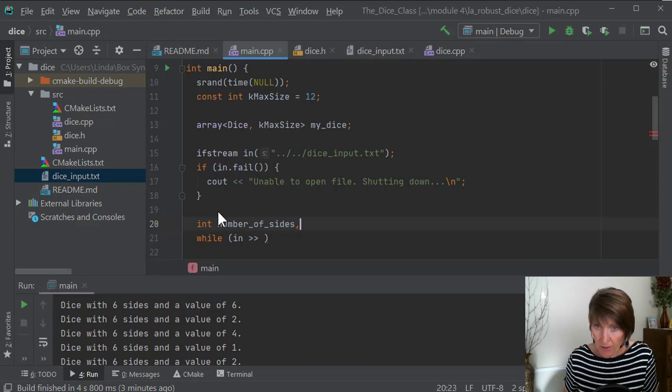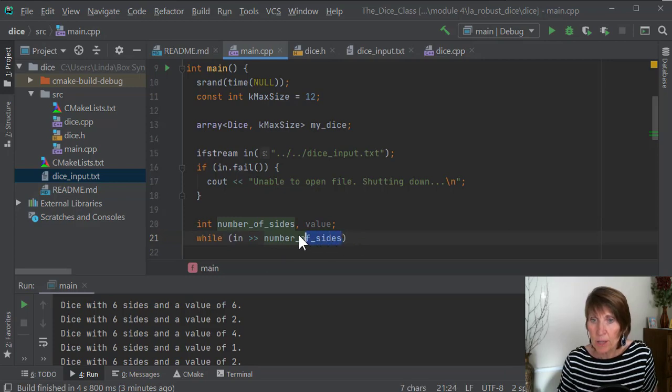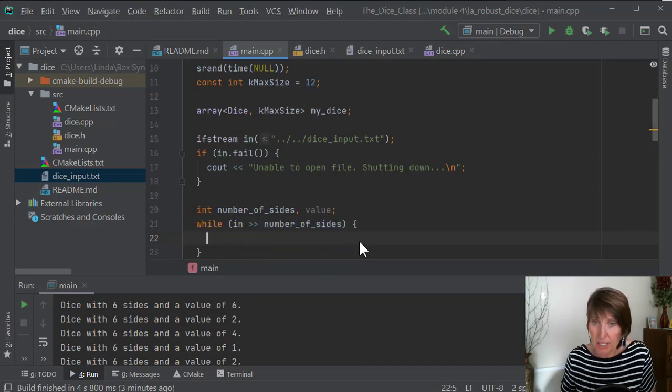And then the next value is going to be the value. So we'll need variables for both of those. So let's go ahead and do the number of sides. And we know that when we do this loop, as long as this reads a value, it will be true. And as soon as it tries to read past the end of the file, it will be false. So reading this will continue the loop until it gets to the end of the file.